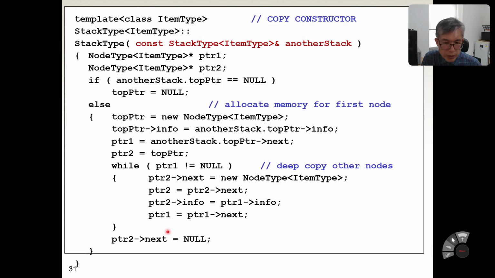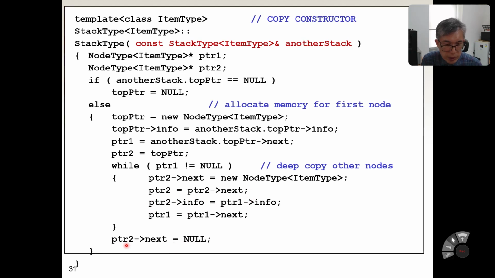Using this kind of iteration, we can copy from another stack using ptr1 into a new stack of copied nodes, right? Like a deep copy case, we can copy from ptr1's information, okay?